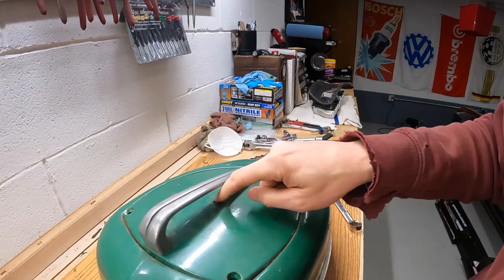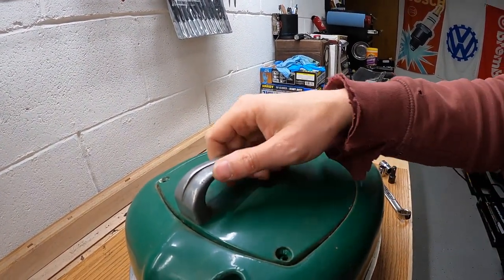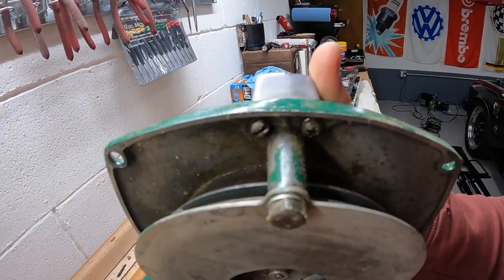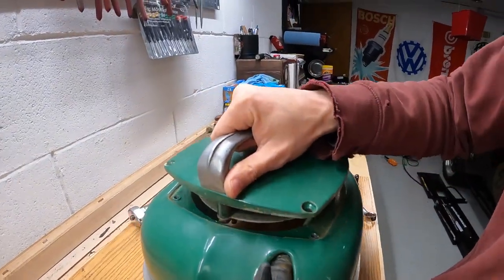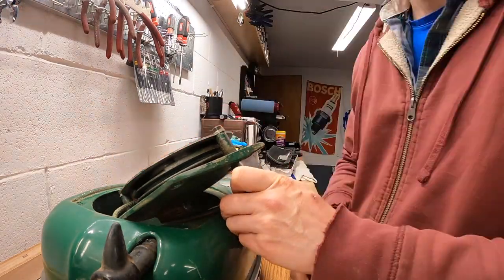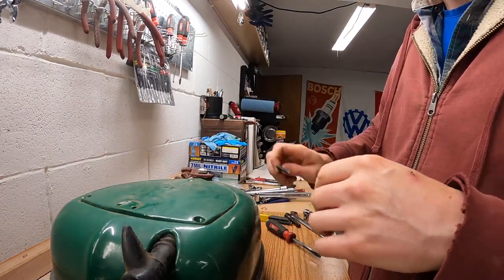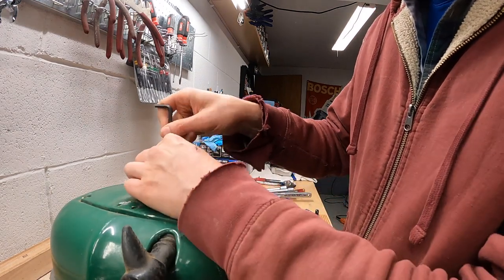I think what I want to do is get to this and see if loosening this Allen will help it spin a little more. But in order to get to that, I think I need to take the handle off, which has a combination of Phillips and slotted for some reason. So let's take that handle off quick. Okay, so I don't really know how this works yet, but what I'm gonna try and do is just loosen this and see if that makes it happy.